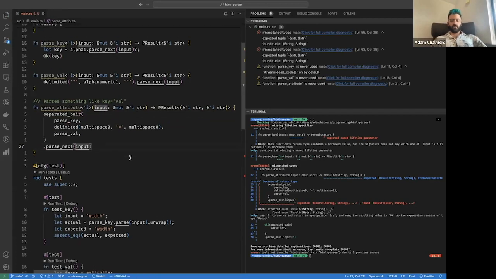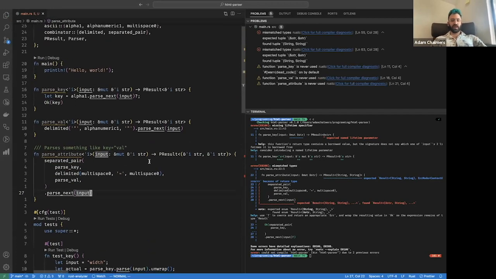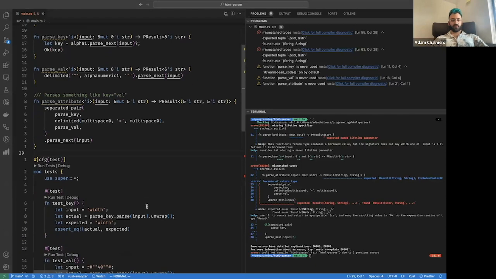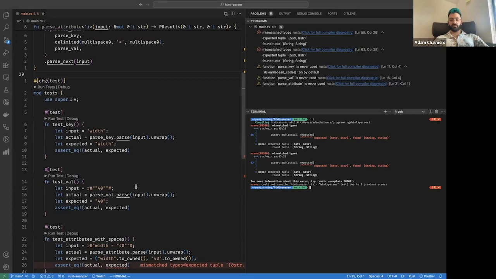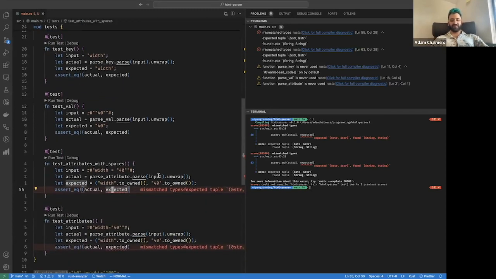Okay, cool. So now we're not actually allocating anything anymore, right? We don't need to put any new values onto the heap. So if this was in a tight performance loop in the middle of the hot path, this would make it a lot faster because we no longer need to find memory on the heap and then set it all up and write it there. And let's just make sure all of our tests still pass. Okay, well the tests don't compile, but it's probably just because we're calling to_owned in a lot of places.